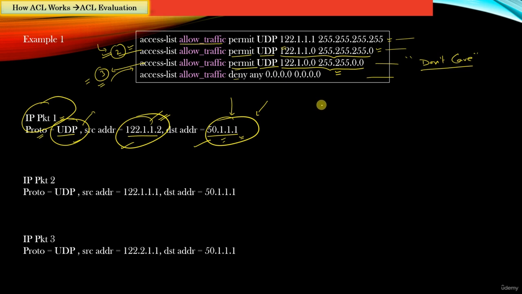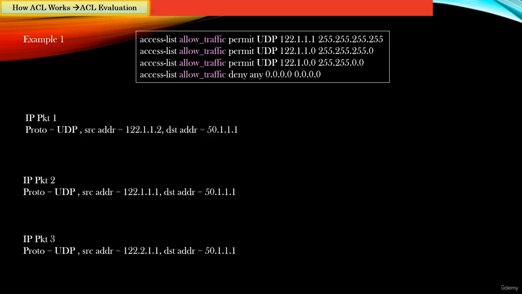We will see, when we discuss the algorithm in detail regarding the access control list implementation, how we implement the logic such that the longest prefix match ACL rule is always selected over other ACL rules in the access control list which also match the 3 parameters of the packet, but are more generic. So for IP packet number 1, we can say that it is ACL rule number 2 which says that the packet is permitted. Permitted means the device is ready to accept the packet for further processing, and it will not drop the packet straight away.